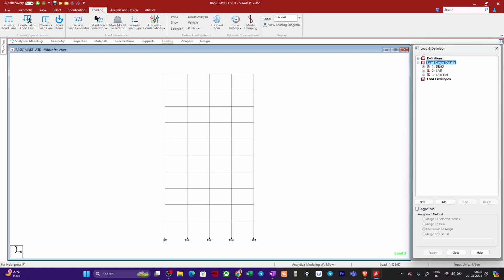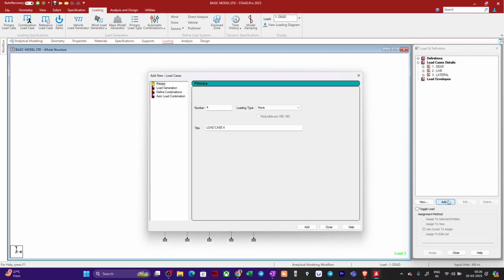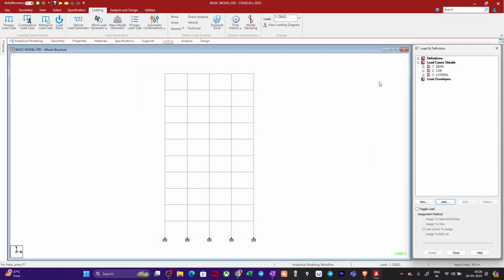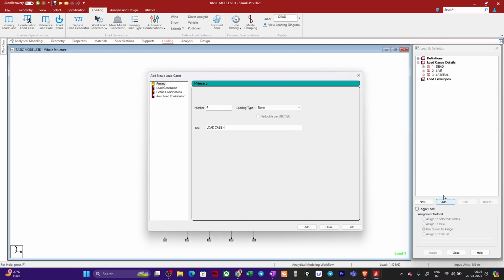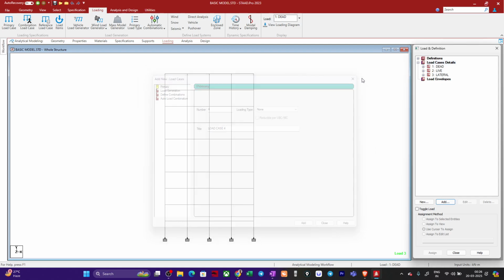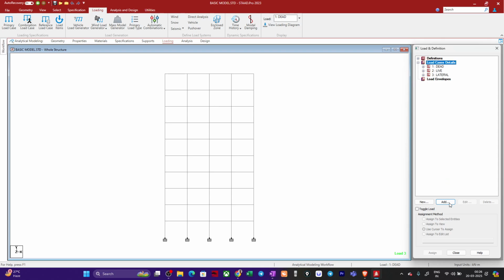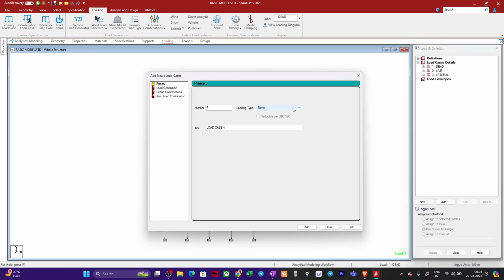So what I will do, I'll click on load case details and click on add. I think I have to create a load case first. So load case details, add, and I will make it, suppose, none, and here I will make the combination. So the initial load combination for P delta is given by the code IS 16700.